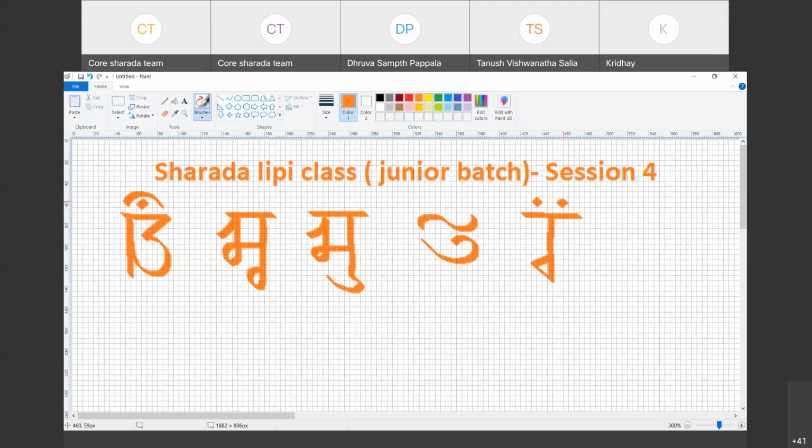So we will begin with our new lesson today. I'm not going to erase it, just in case anyone wants to copy it. They can copy it later. The next one that we are going to do today is the letter Ri. This is how we draw Ri. In Devanagari, you all must be aware of this letter. Ri, as in Rishi. It's that Ri. The small sound of Ri. Okay.